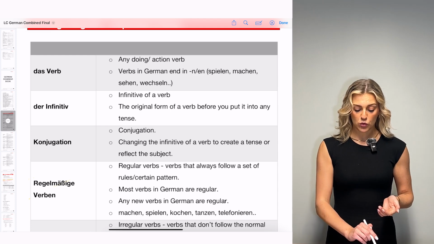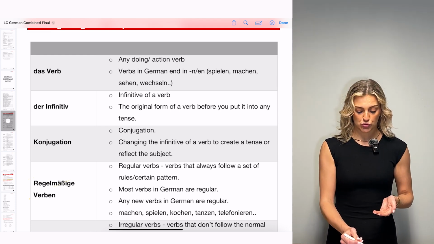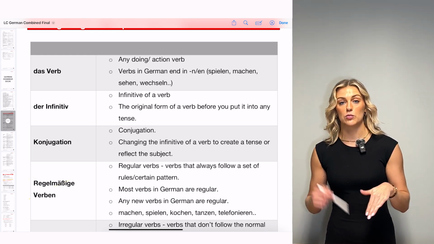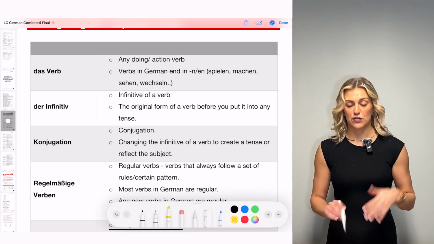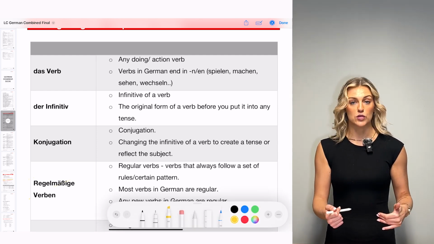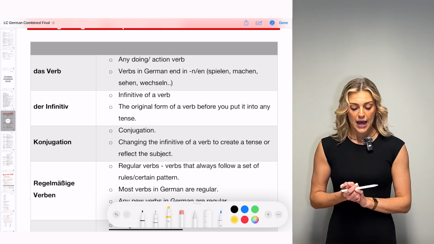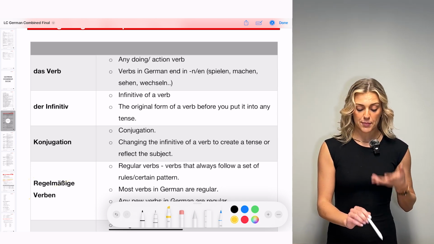And I'm just going to, before we get into the present tense, run through these top 4 terms because I'm going to be talking about them a lot in this lesson, okay? So just make sure we're okay with them. But again, if you're ever unsure, go back up to these first few pages here and just have a read, all right? So we're obviously going to be talking about verbs, okay?